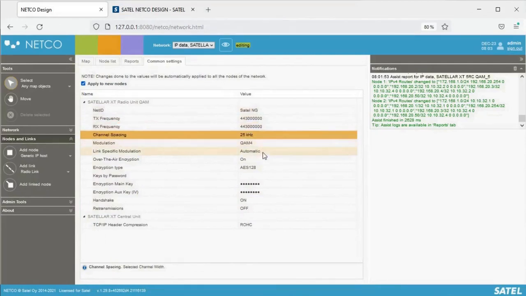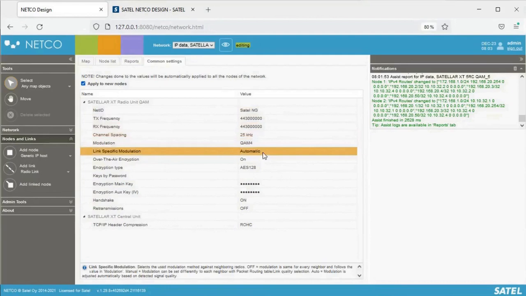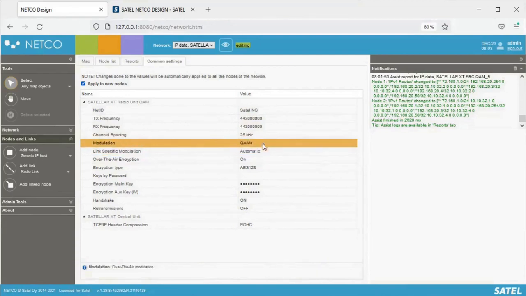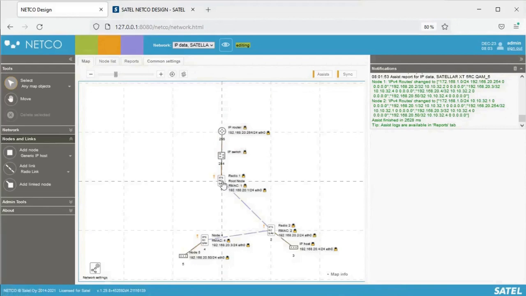The modulation mode has been set to automatic, as in the radio is automatically selecting the suitable modulation for each and every radio link according to radio link health. Starting modulation is 4 QAM, which is the lowest modulation that the radio can go to, and the starting point as well. Highest modulation being the 64 QAM modulation. These parameters are all added automatically to all new nodes. Making any changes in here will automatically be created also to the map view.